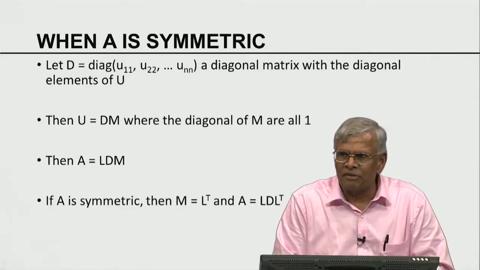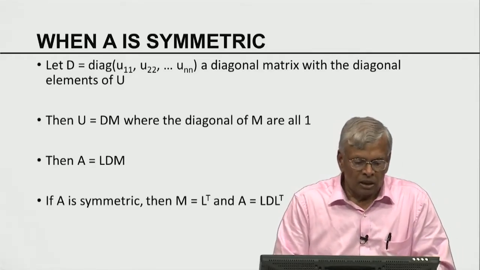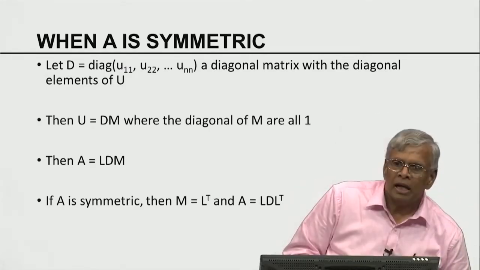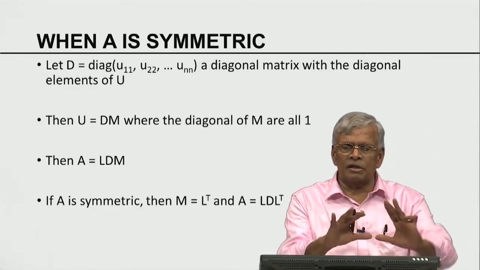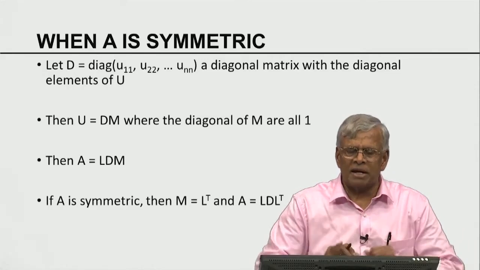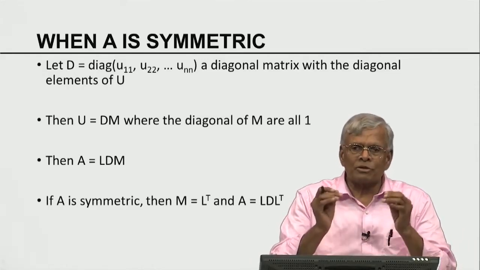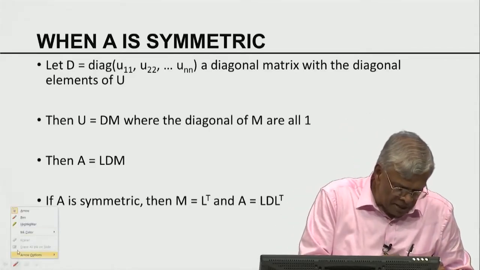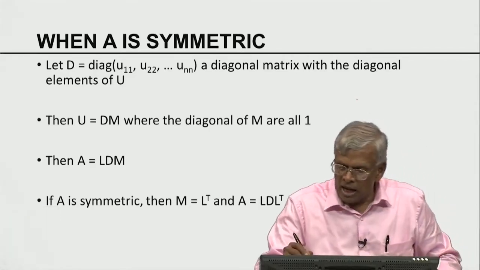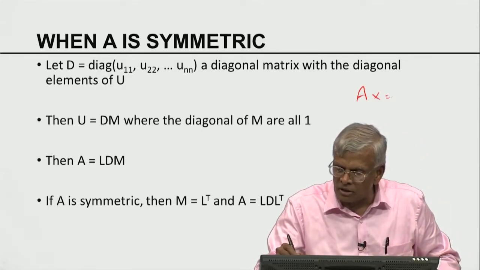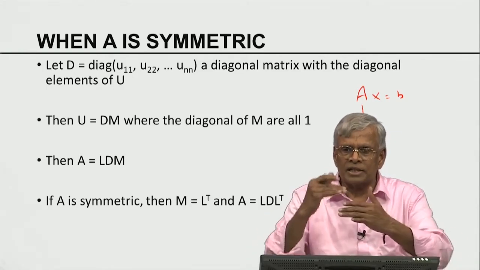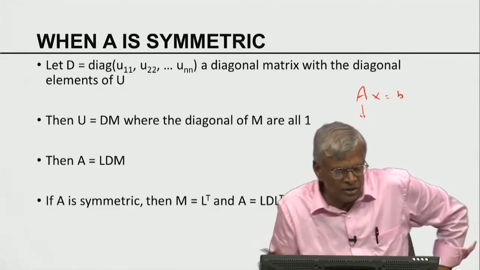But when A is symmetric, now I'm going to go over to, having discussed the solution of Ax = b for a general matrix, now I would like to transcend slowly to the case of the matrix that we are interested in. I would like to be able to solve Ax = b when A is symmetric, from general to symmetric, from symmetric to positive definite. So that's the stage we are going to utilize.